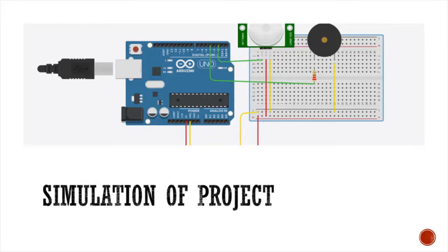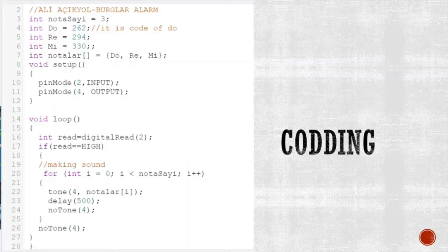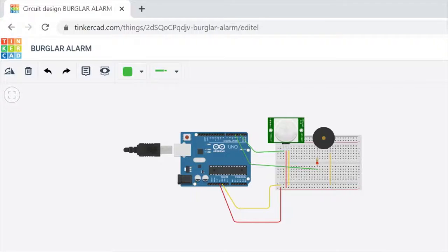And this is our simulation. Then these are our codes, but firstly we will examine the part of simulation, then we will look into the part of codes. Now we examine the part of simulation. This is the Arduino R3, this is the motion sensor to detect when the thief comes, this is the piezo buzzer to make noise, and these are cables, this is our breadboard, and this is our resistor.